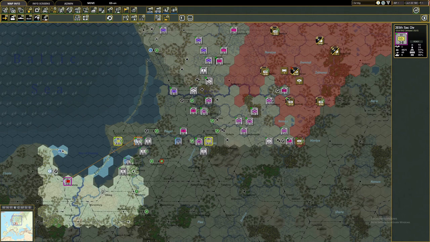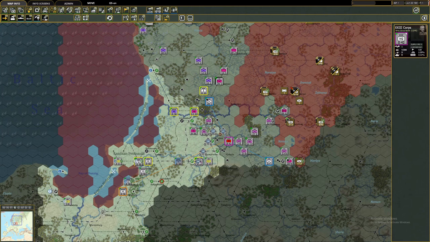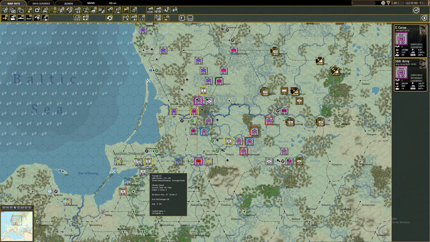Panzer Group, yeah, you should move up. HQ for those guys, yeah, you go over there. HQ, 2nd Corps, and 16th Army, you can both take a hike to Big Bill Hell's. L Corps.